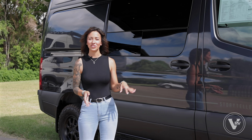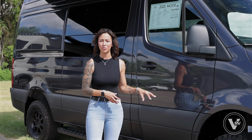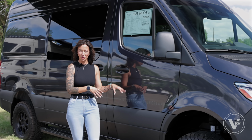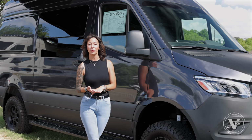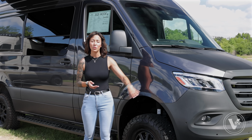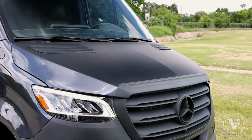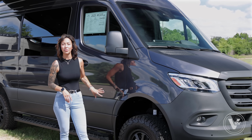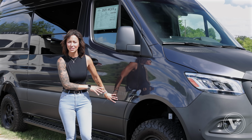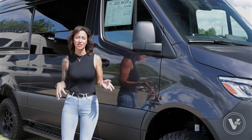Now I'm going to introduce you guys to the Dark Mode. I do have another video on this to go a little bit further in depth on this specific model. On this model, we go up to the 16.8 kilowatts of lithium power. We do have our hood spoiler, and what I like to call the anti-glare hood wrap on it as well. Also in this model, you get the JBL door speakers. That is something that's shared with the Beast Mode. So now we're getting into those few things that the Beast does have as well.